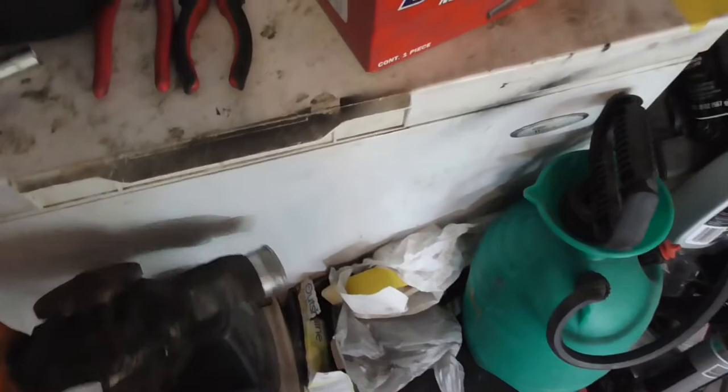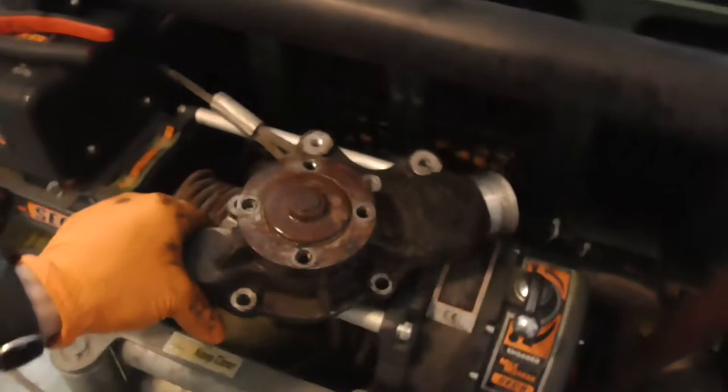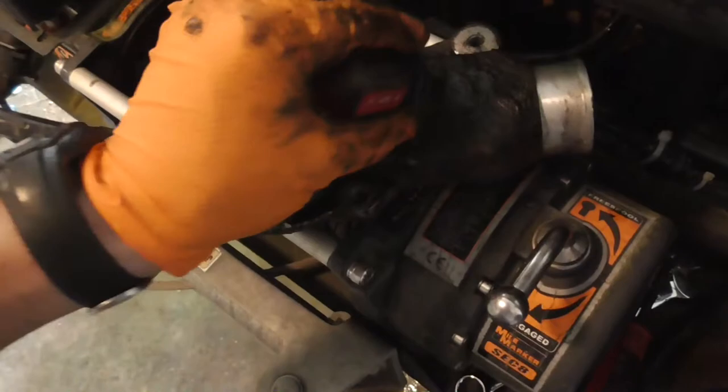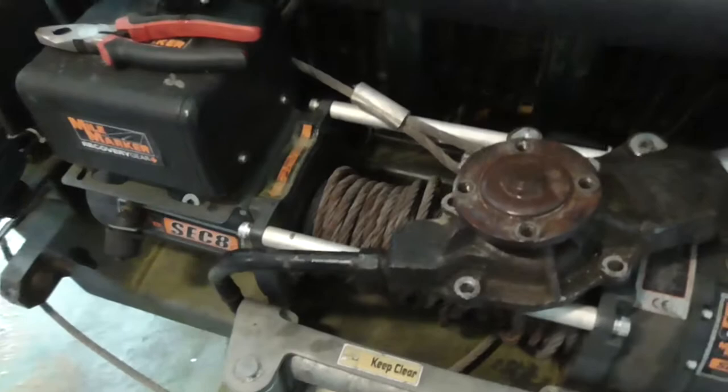But again, I don't know if they put a water pump on when they did my radiator, because I have had my radiator replaced. I had my radiator replaced not long after I got it, before I was even driving it. My dad was driving it at the time because I didn't have my license, because I got it when I was 15. And I didn't do any repairs on it then.